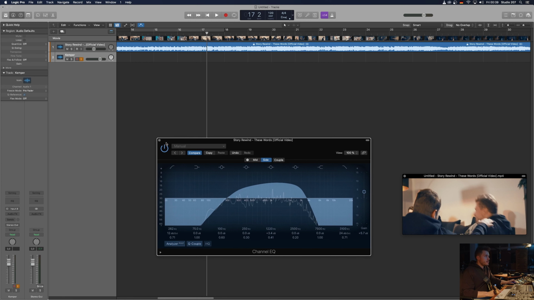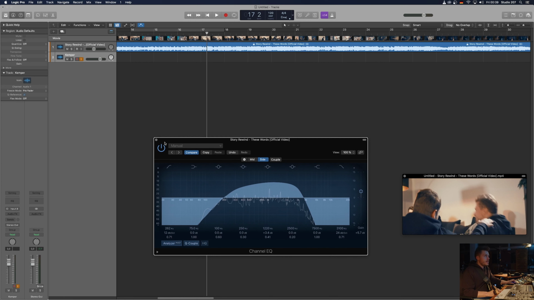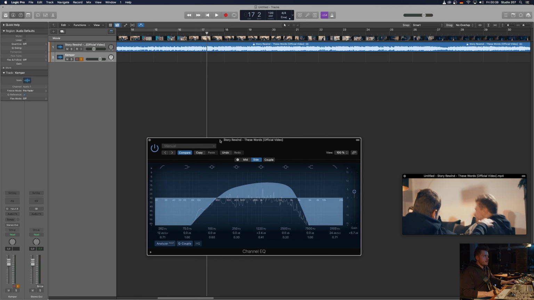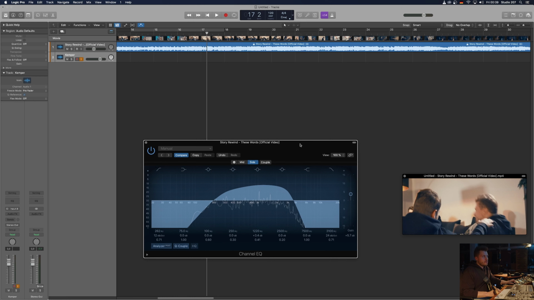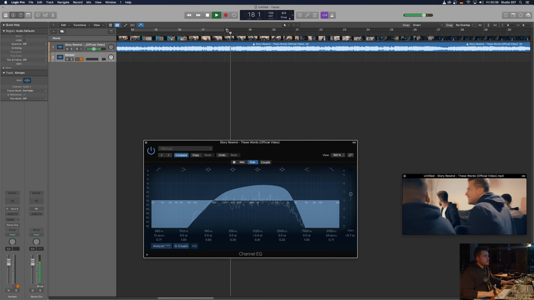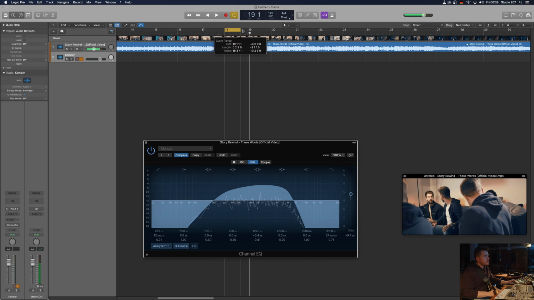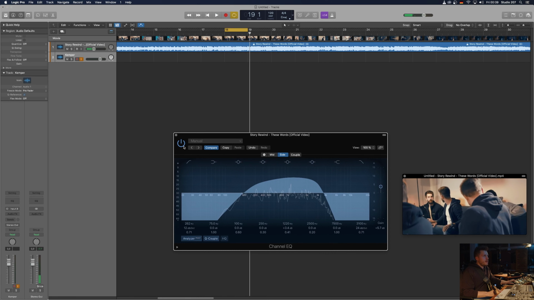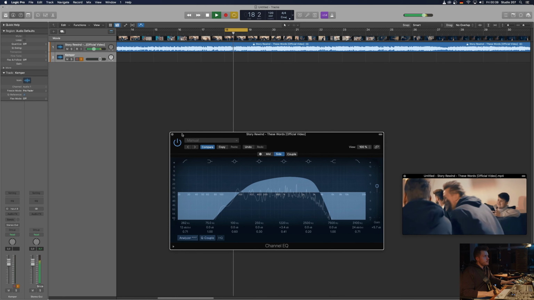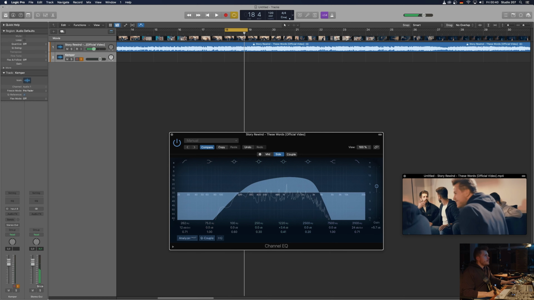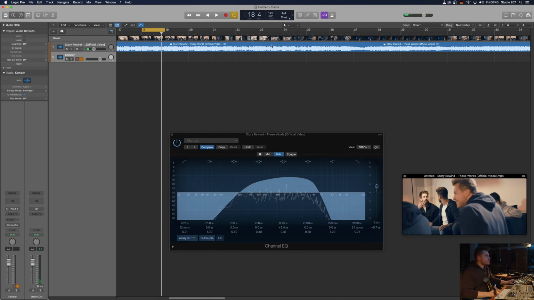You can also isolate these kinds of tracks by using this mid-side EQ. Because, for instance, this part. This is one of these tracks.